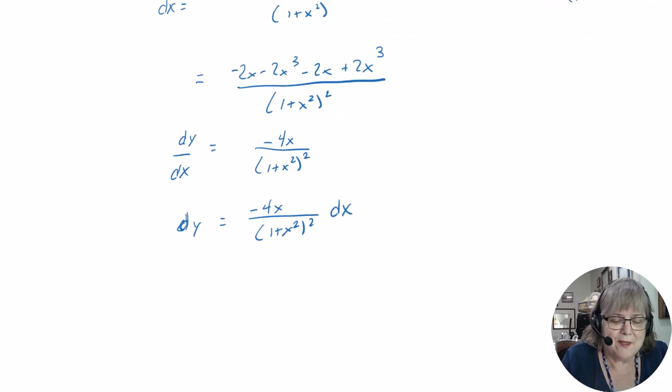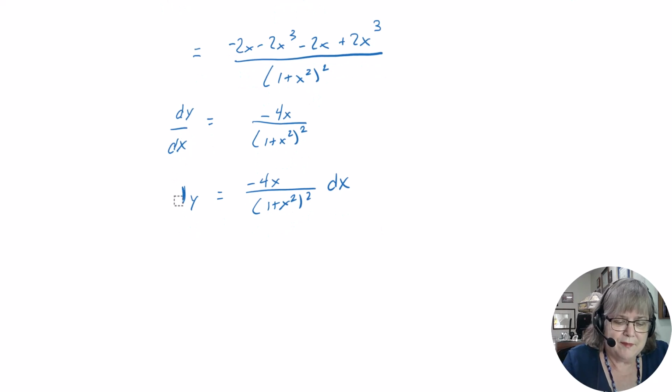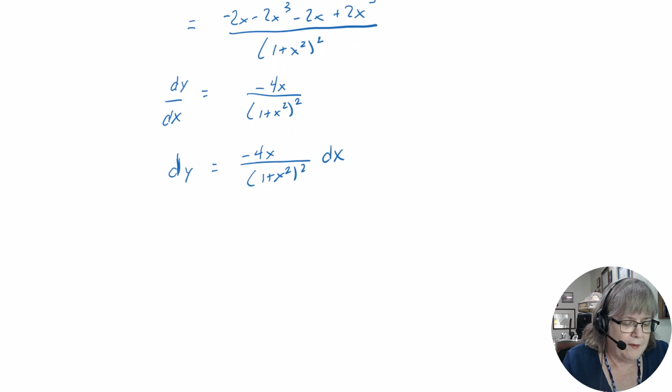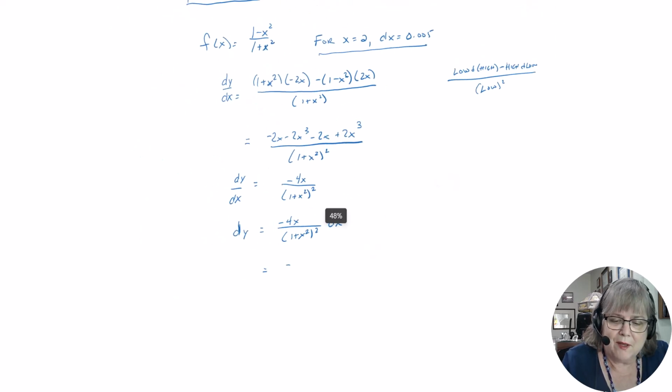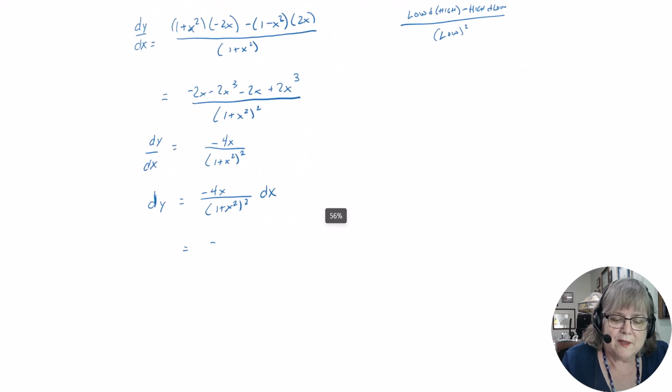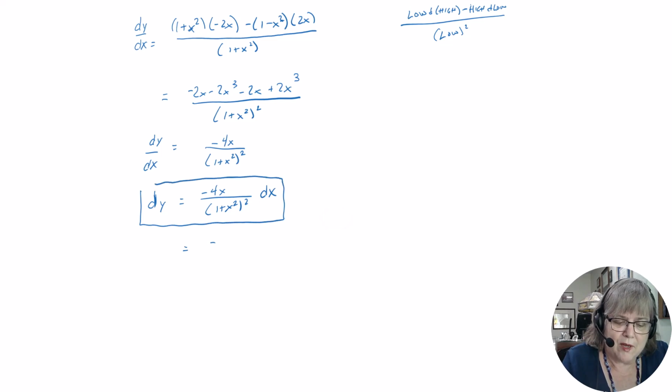Now, you don't actually use this a whole lot in Calc 1. You come back around to it depending on how your book breaks it up, probably in Calc 3 when you're doing integrals of it. All right. Now, so this would be minus, okay, go back up in here, right? So if they just want the differential, this would be what you would be looking at, this part right here, right?